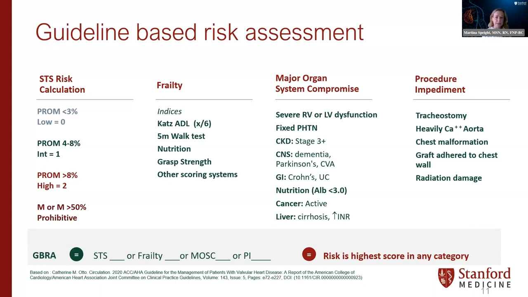And not only do we consider subjective measures of frailty in our patients, but we actually complete objective measures of frailty, like grip strength and walk speed. We measure serum albumin as a marker of their nutrition, and we get a complete assessment of their ability to independently complete their ADL. It's also important that you know that we consider patient-stated goals in our consideration of TAVR or mitral clip for treatment of their disease.